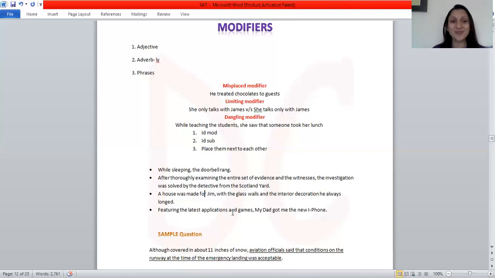Okay, so you see modifiers are so funny, and if you have a good hold on modifiers, you will find a lot of places where people make lots of modifier errors, and then you'll read it and you'll be like, the meaning has totally changed here. A lot of times, magazines, boards here and there, hoardings everywhere, you will see this. Okay, let's look at our SAT type of question now.